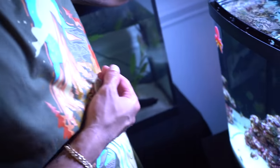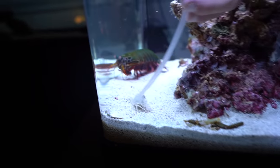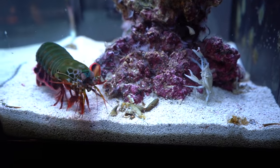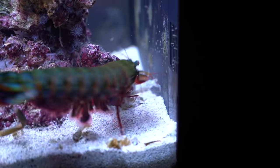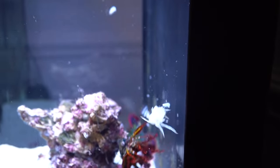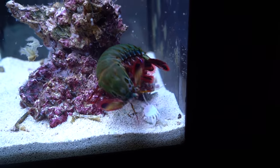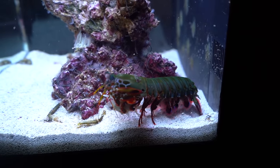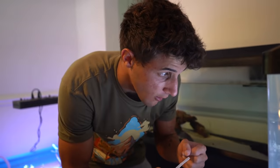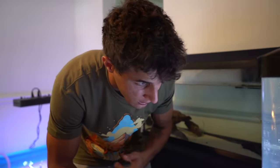While our little stingray is acclimating, Cam caught a blue crab, and this guy is going to be food for our mantis shrimp. He sees it — boom! Oh, he didn't kill it though... and it's gone. Well, there goes the crab. The mantis shrimp completely annihilated it — those front punchers work like punching gloves, he just knocks out the prey and then slowly eats it.